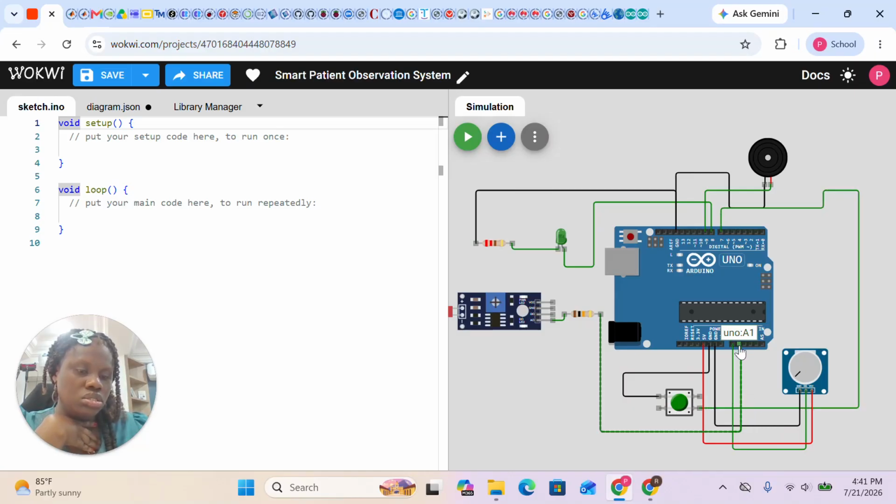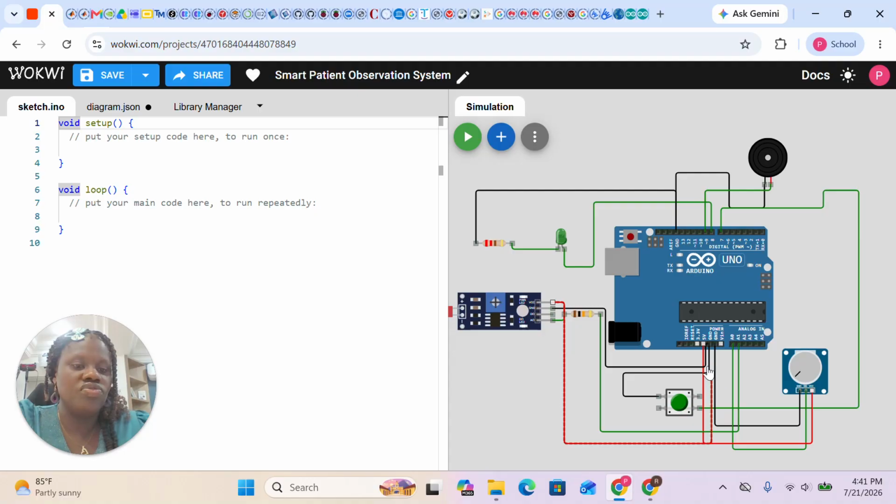So GND goes to GND. But if we were doing the physical connection, I'm going to connect to AO and the other end will go to the GND. That's the way the connection will be. But since we don't have that, let's just do this now. This goes to GND, and VCC, of course, goes to 5 volts. We're going to take this to 5 volts. Yes, so we're done with all our connections.